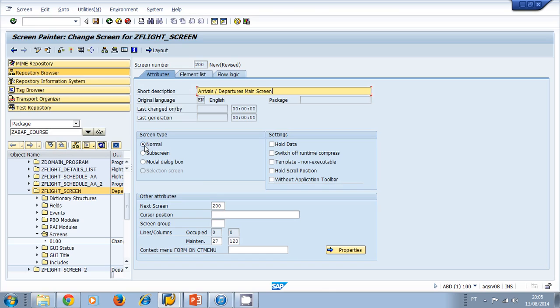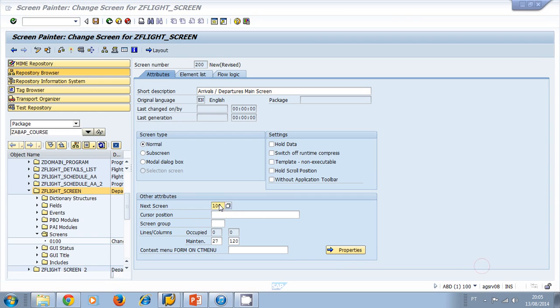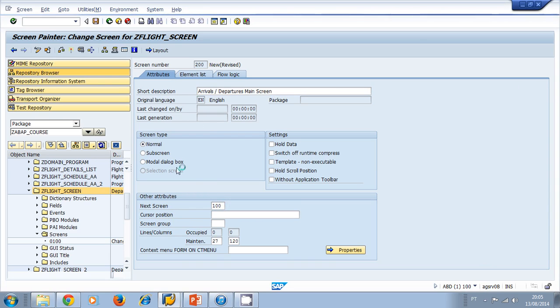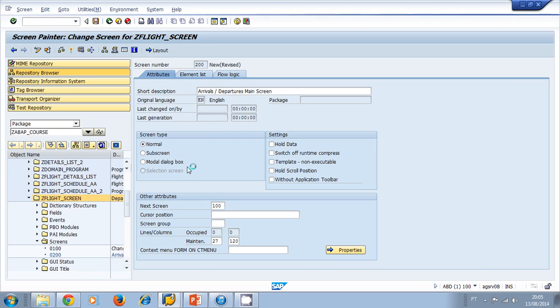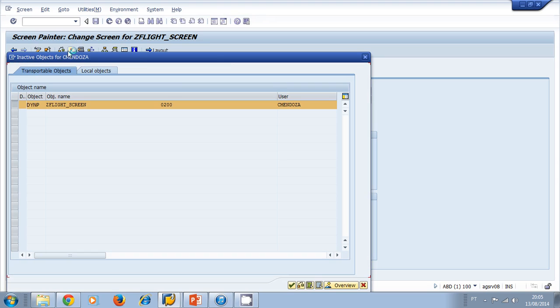It's going to be a normal screen, and the next screen is going to be the 100 screen. Remember the flight details screen. So we place that, and we save and activate our screen.